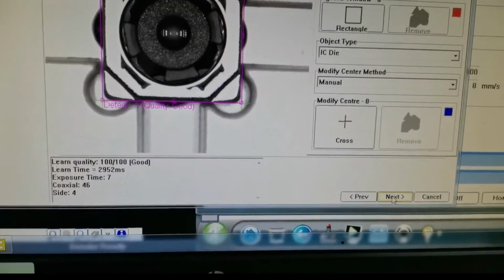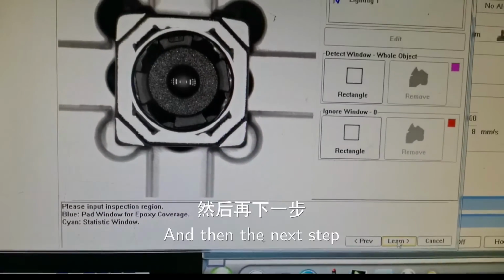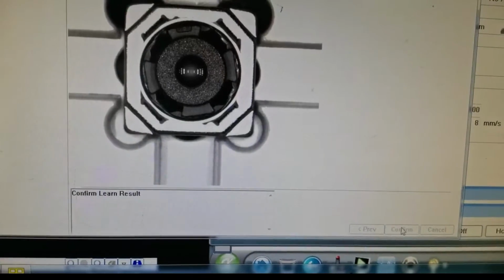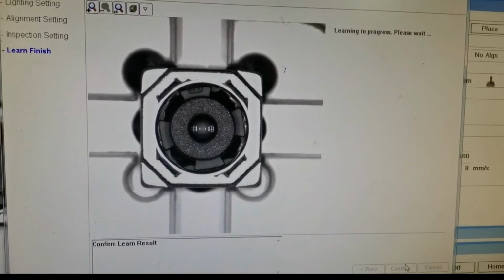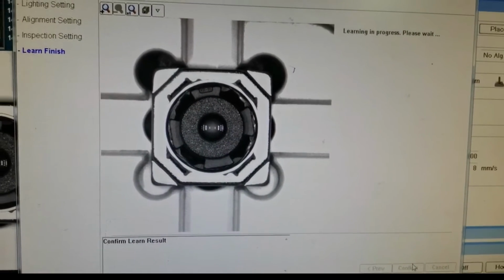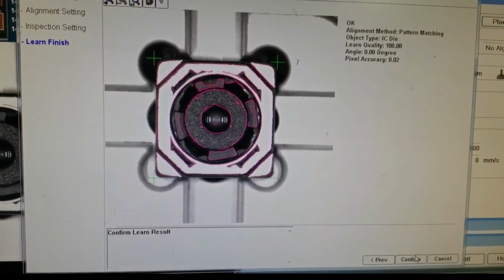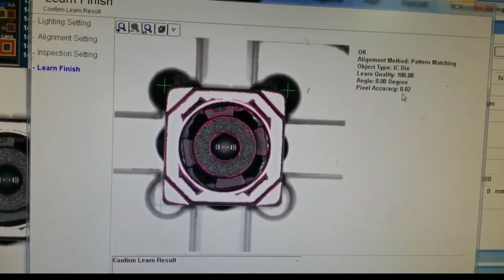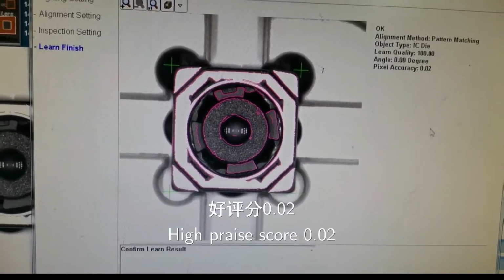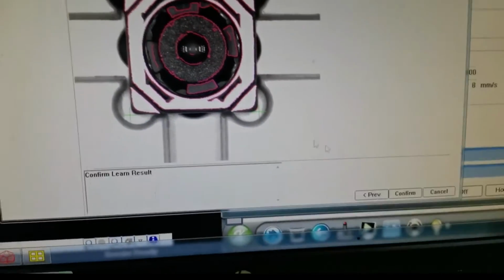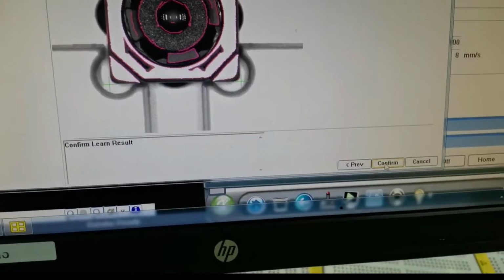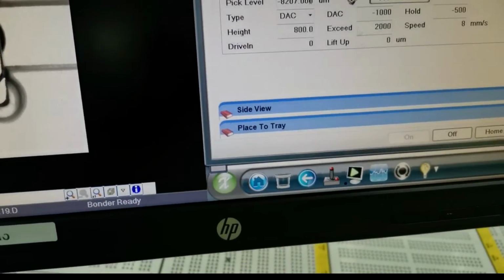Click next when you are done. And then the next step. High price score 0.02. Completion of preparation. Click OK.